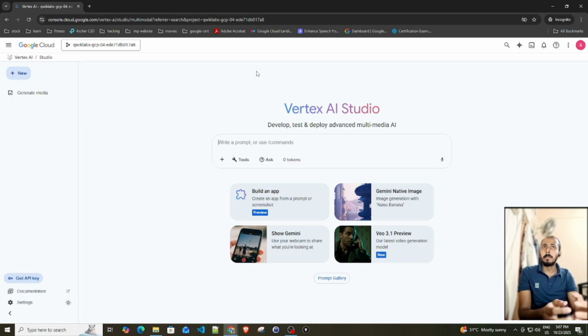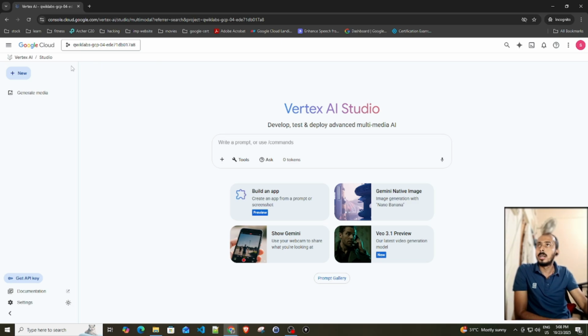What each option means. So today we are not going to build any AI or any models. We will mostly understand what different options are available in Vertex AI Studio and what purposes they are used for. Maybe in the next video, I'll be doing a demo, creating an app using Vertex AI Studio. But in this one, we'll mostly go through what different options are available in Vertex AI.